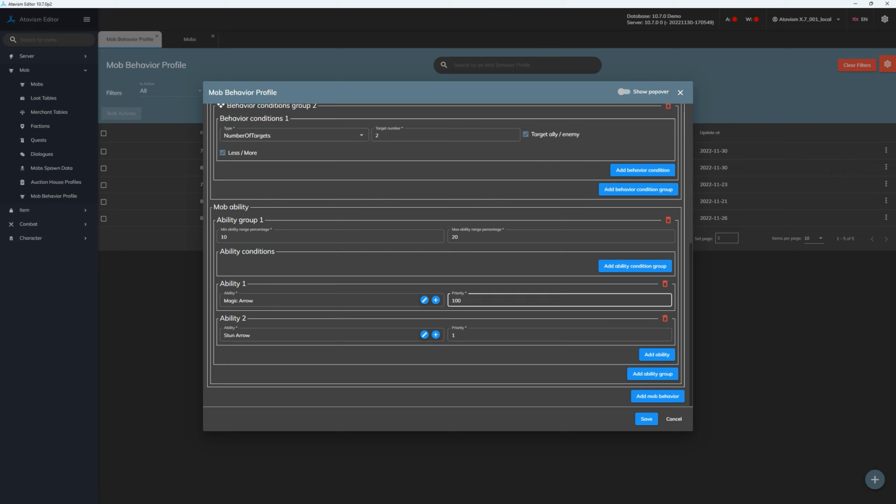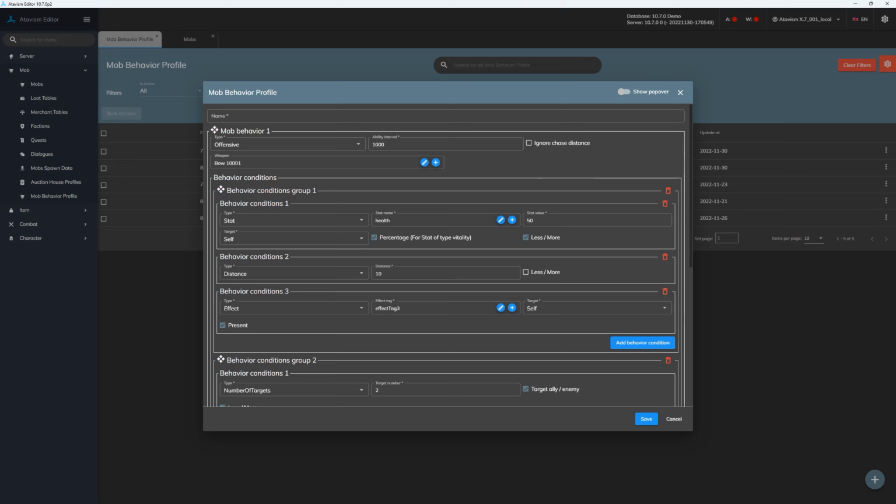So it's basically adding all these values, like 100 and in this case 1, so it will be 101, and randomizing one value from this 101 range. And if the ability will be on cooldown, it won't be part of this calculation.